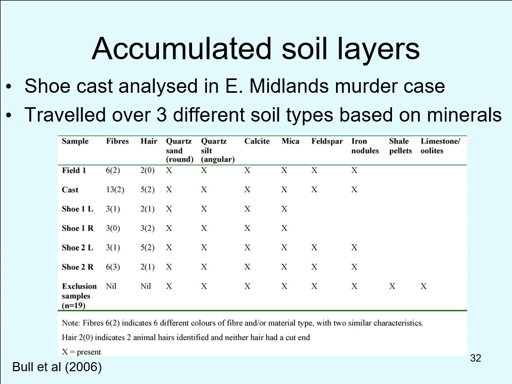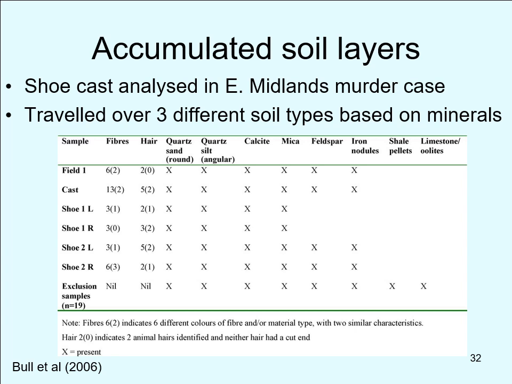And certainly for accumulated soil, I mentioned that in the very first talk. We talked a bit about Sherlock Holmes and accumulated soil, trying to work out where someone had been walking and whether the soil's different in different areas. And that's certainly something of interest. So this Bull et al. reference, a bit old now, was looking at a murder case, taking soil samples off a suspect's shoe and trying to work out where they'd actually travelled from.